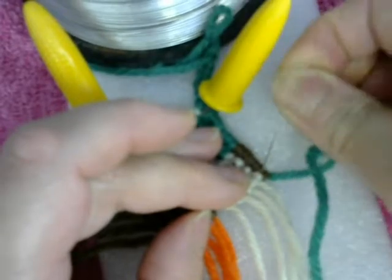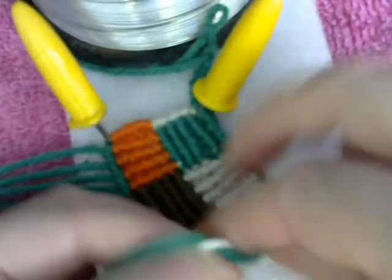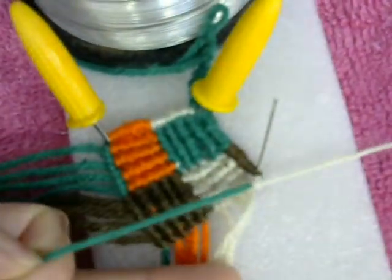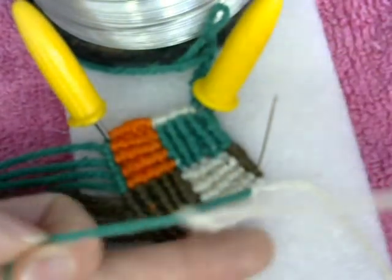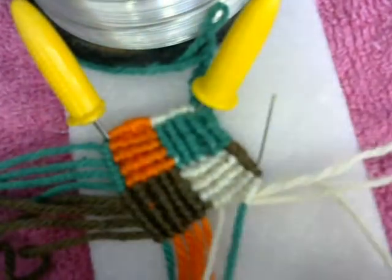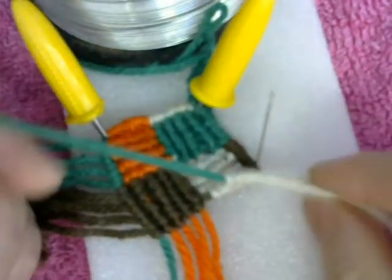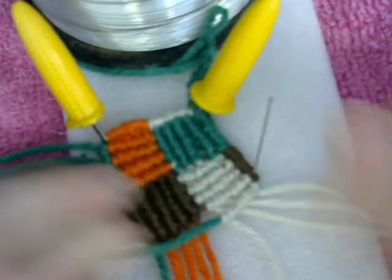Now what we're going to do, I'm going to put this one right here, and we are going to pass this one over it. And we are going to make a knot with the white one. One. And two. One and two, just like that. One and two, last one. One and two. Then we have the four already. Like that.